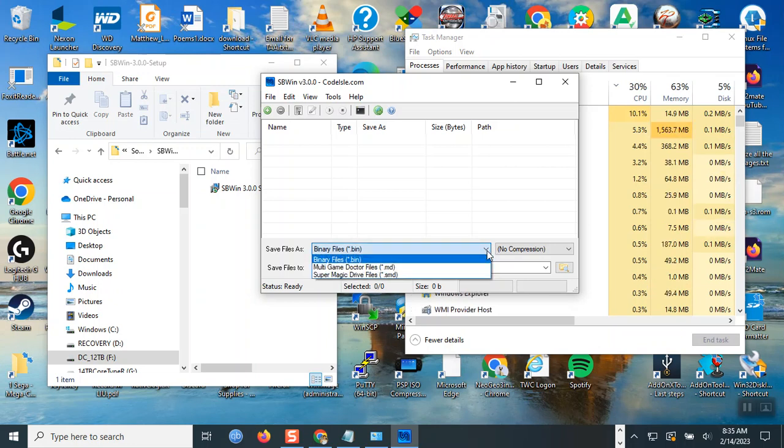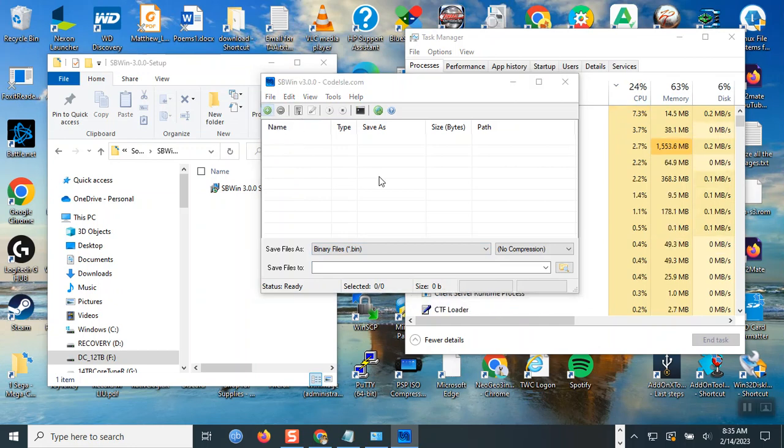Anyway, this gives you 1, 2, 3 versions. So if you want that game to play in BIN or SMD, you cannot just rename it. It's a good idea to change it. So if I wanted to use this, you just click on that little add file and then go to that directory.